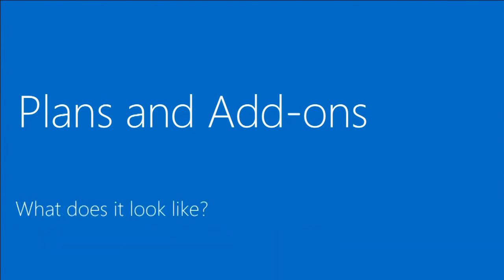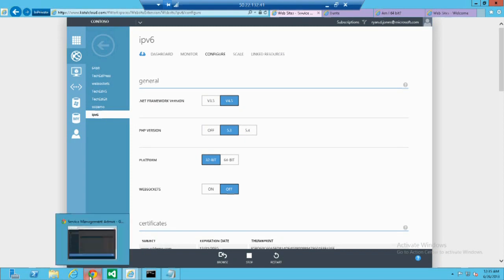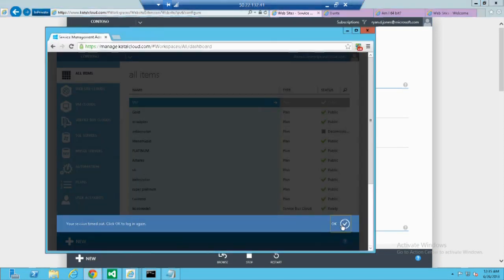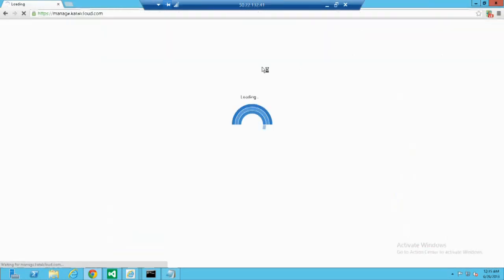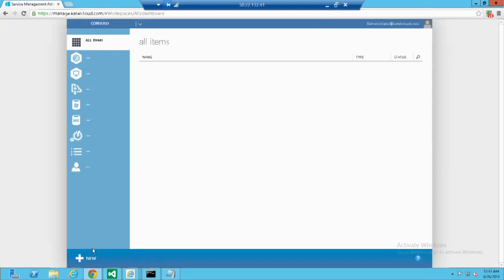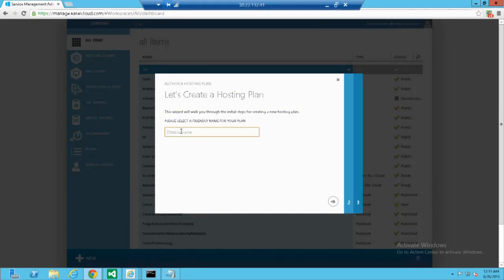And so to show you what that looks like, for the first time today, I'm going to pull up the admin portal, okay? So I have that over here in my other browser, and I'm going to need to log in again. And so what I'm going to do once this loads is go down to our plan authoring selection, and I'm going to create a new plan. So I'm going to go new, plan, and then create plan. Okay, and we'll call this TechEd EU plan.